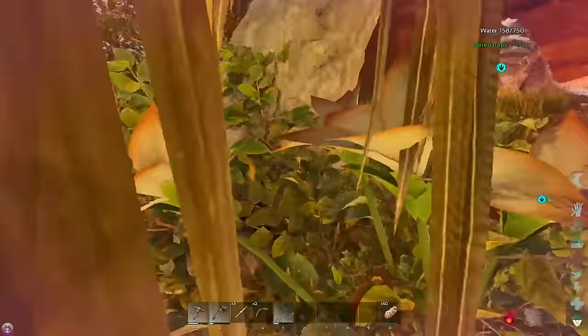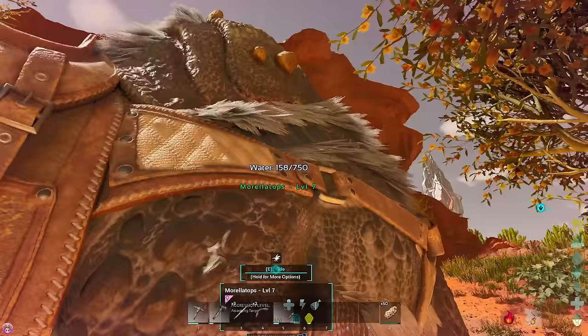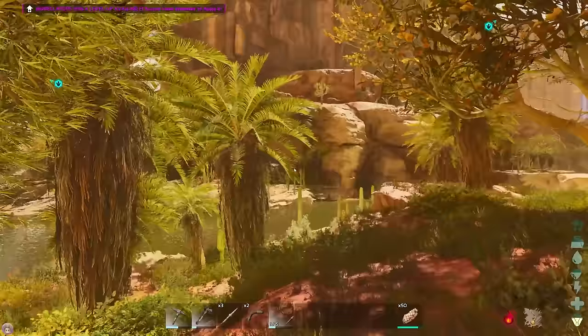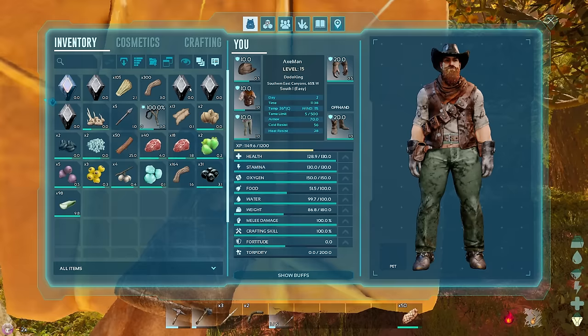Thirsty. Well, that's not a problem because I can now drink out of you. Let me slurp your humps. Drink water. Yummy. That was so delicious. I should probably keep some of this cactus on me because I can eat that. So, food. Sorry, water is 98, 99, 100. Yeah, I forgot we can eat that. I guess I don't need these anymore.